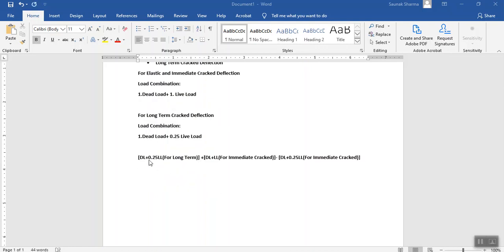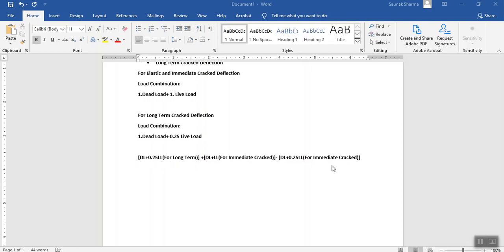For this I will create a new combination with dead load plus 0.25 live load for long term, and then I will add dead load plus live load for immediate crack, and minus dead load plus 0.25 live load for immediate crack. From the subtraction of this, I will get another 0.75 live load for immediate crack, and this 0.25 will be for long term.